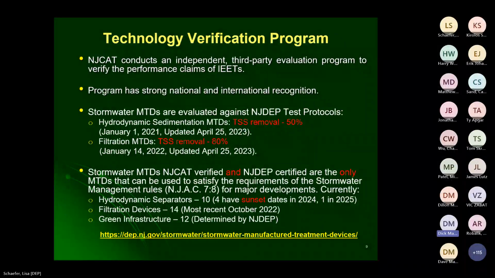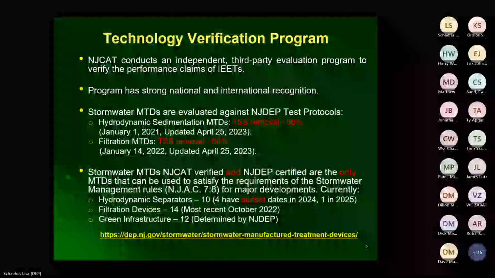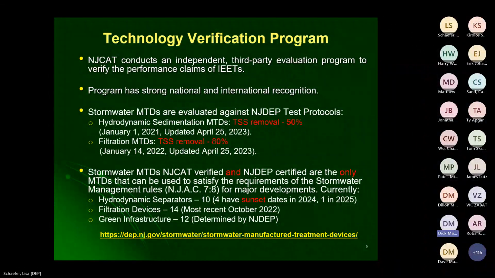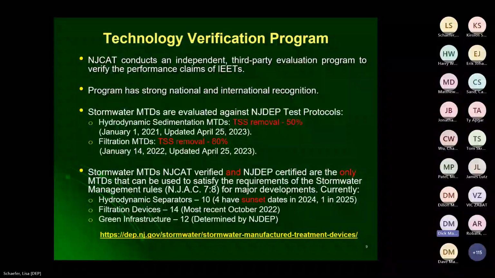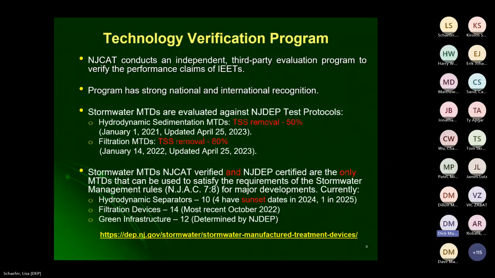We have two different test protocols, one for hydrodynamic sedimentation devices, which only allow for a maximum of 50% TSS removal, and one for filtration MTDs, which can have 80%. The first set of test protocols was promulgated in 2013, and they've been updated, first in January 2021 or 2022, and then with minor tweaks in 2023.